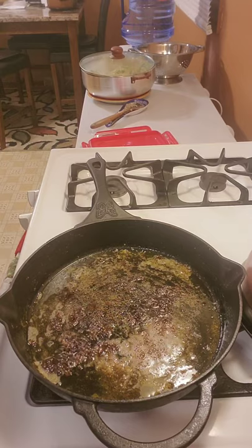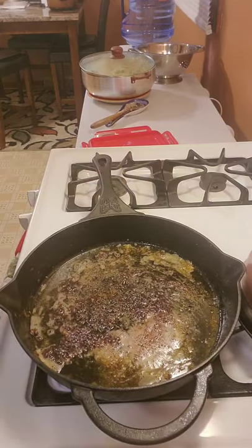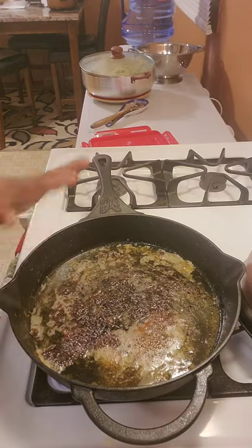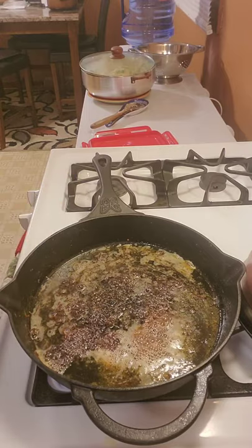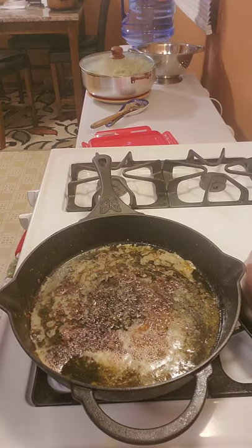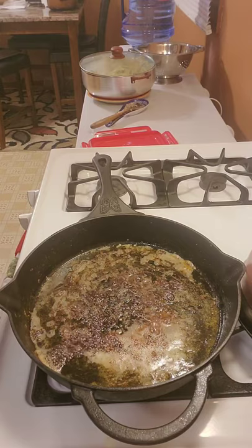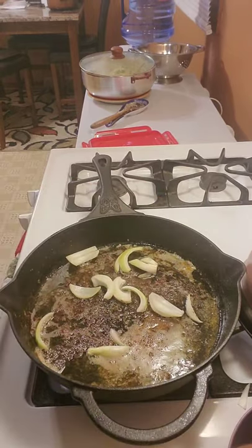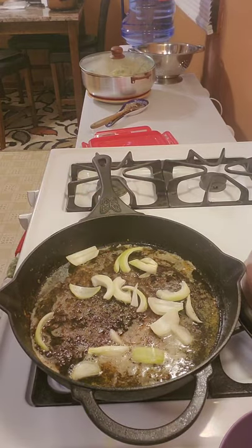Make sure your steaks are at room temperature before adding them to the skillet. You don't want no frozen or cold steak going in your pan. Medium high. I'm gonna just go ahead and add my onions because I wanted to soak up that onion flavor. Usually I don't do it that way. I wait to add my steaks in, but I'm gonna do it this way.